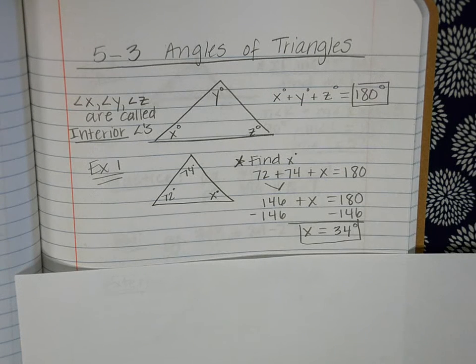Thanks. All right, so 5.3 is all about angles of triangles, okay? Now, on Thursday, you guys got a worksheet, if you were here, and it had all these different triangles on it. And some of you got through it all, some of you didn't, and that's okay. Just practice. And so basically, this is in geometry when we study theorems and names. This is called the triangle sum theorem. You don't have to memorize that. Basically what it means is when you add up all three angles, they should add up to 180. And I know you learned that before, so that should be a bit of review, right?